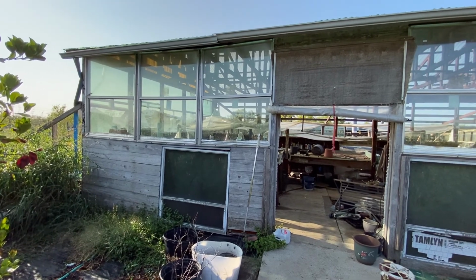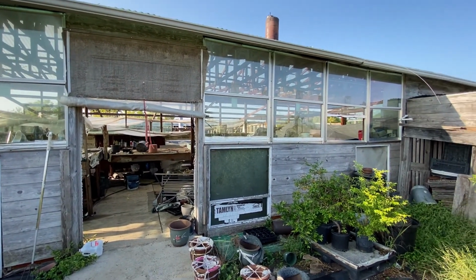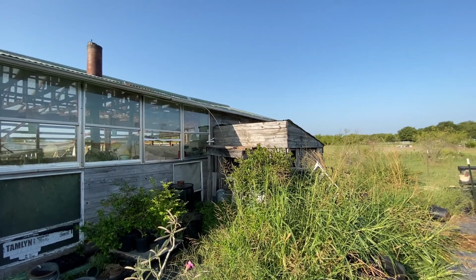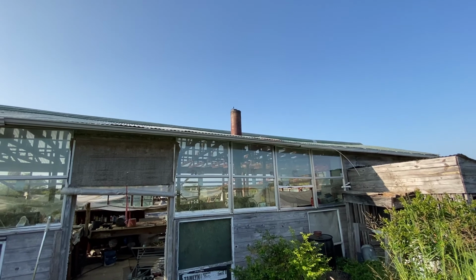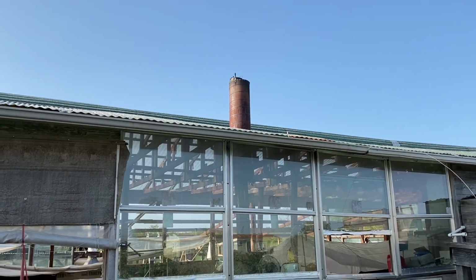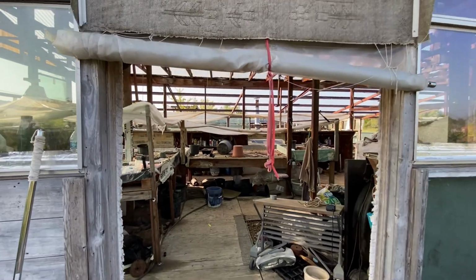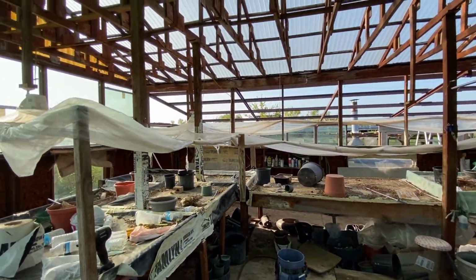Here's the entrance. We gotta kind of redo some of the panels here on the side. This greenhouse has been up for at least maybe 12, 13 years. He made a little chicken coop here, no longer in use. You can see the little chimney vent here. Here's a rolling door entrance. It's a mess right now. We're trying to tear things down.